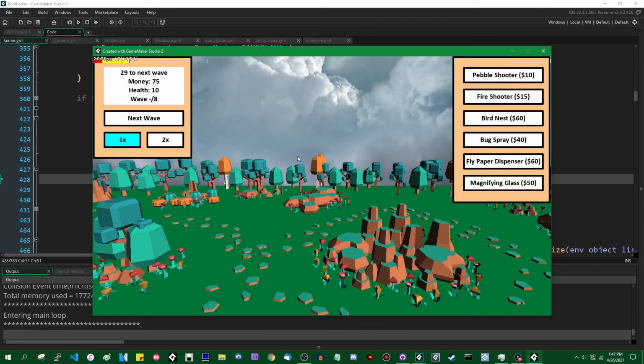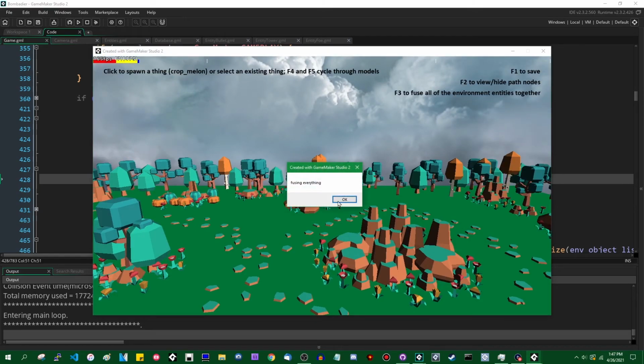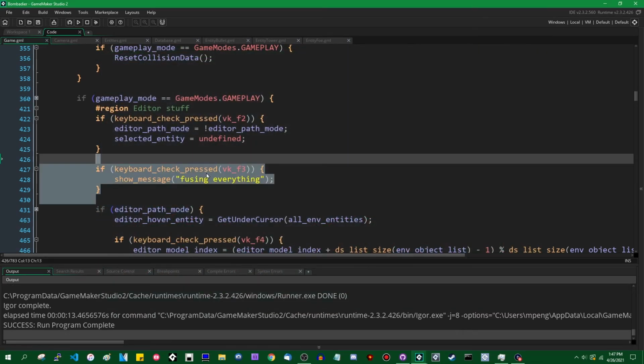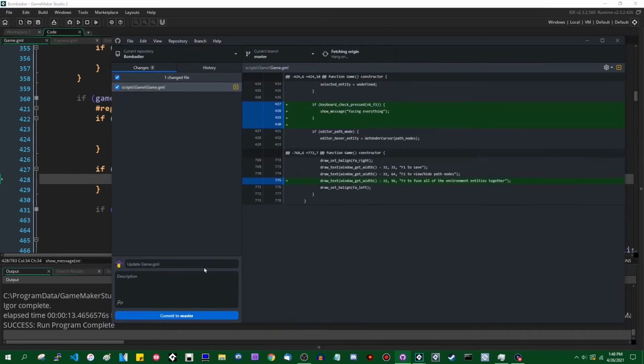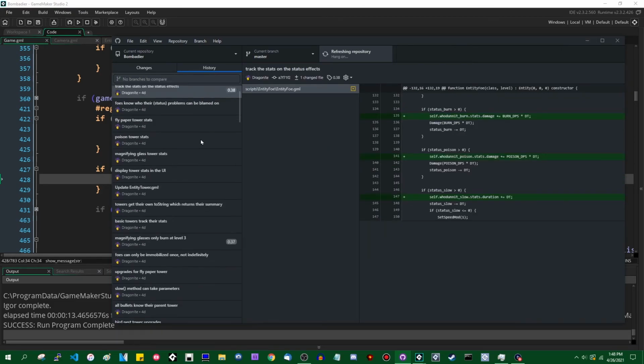And this is going to be, I'll make the fusing code F3. Yeah. Okay, so that's going to show a message. I'm going to make the fusing code a method of its own because, you know, DRY, don't repeat yourself. First, let me make a commit, getting ready to fuse all the stuff together.